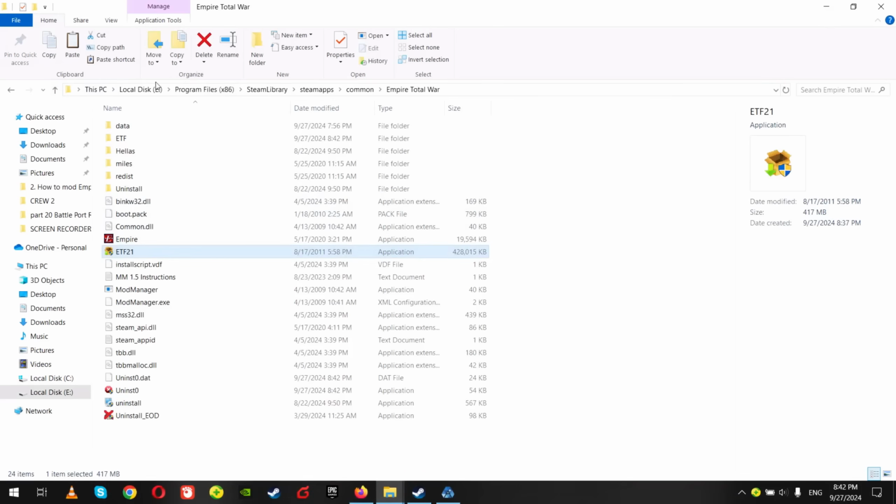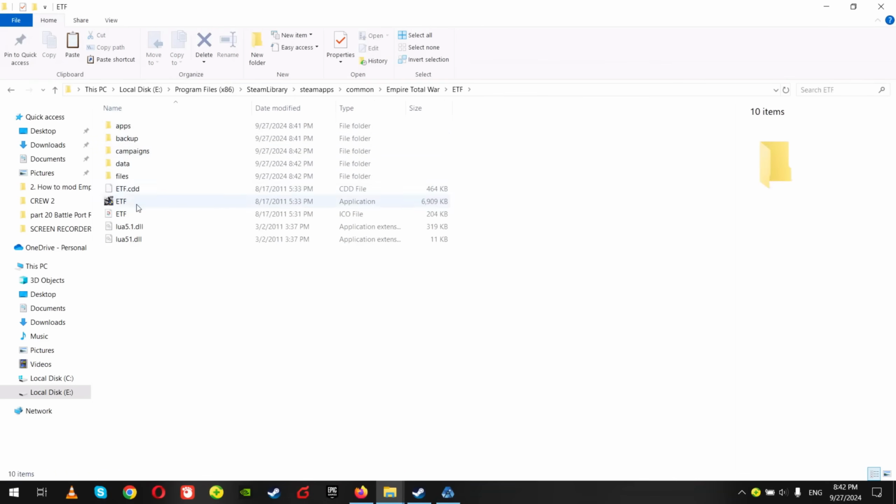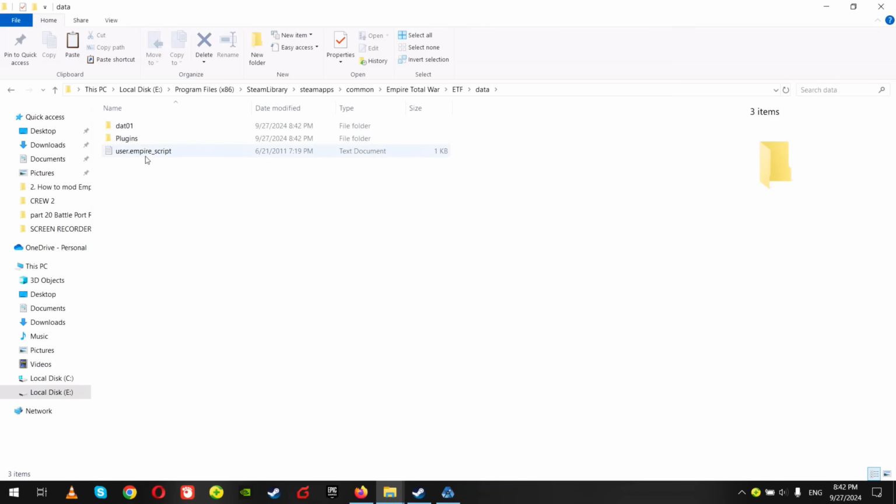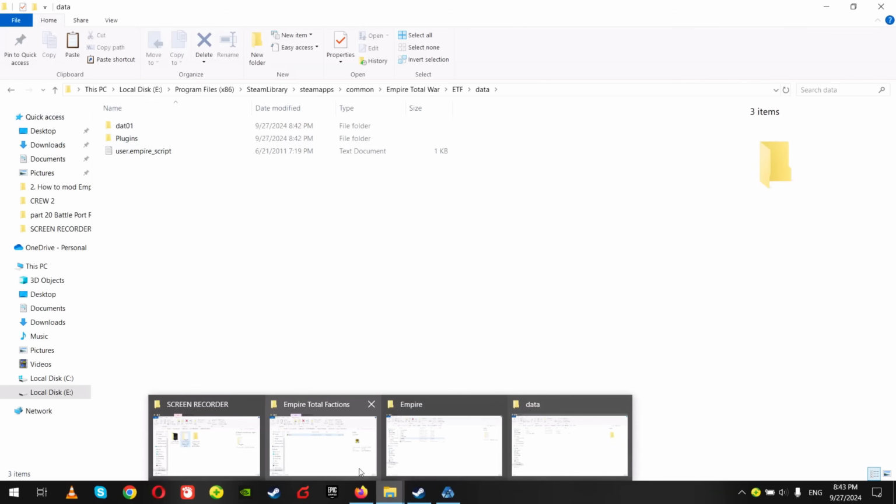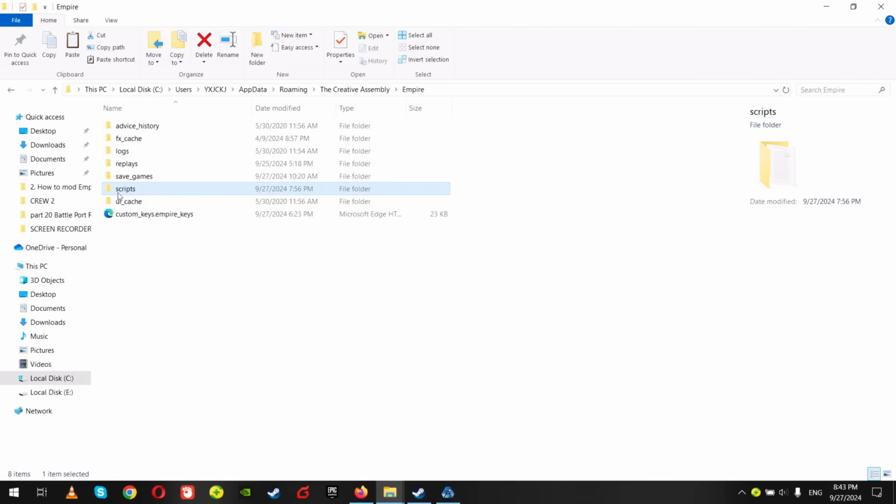If we go to the data folder, here is the mod actually. So it has a Lua, it has its own data folder, and there is the user empire script, you see? So when you launch the mod, this script will load in the main one, in here where we were.